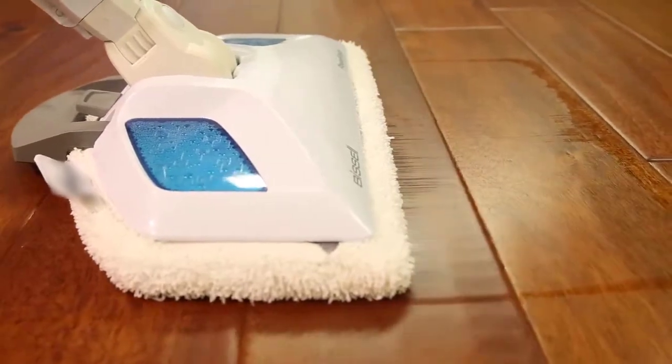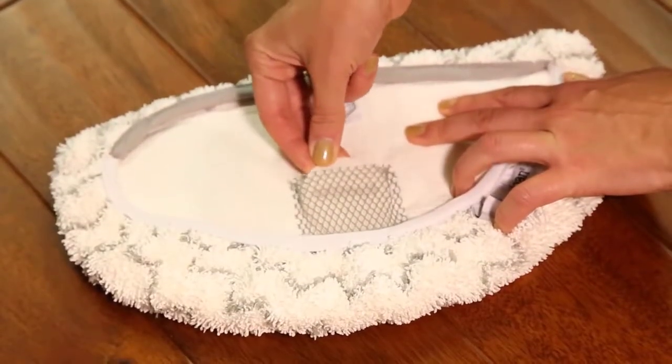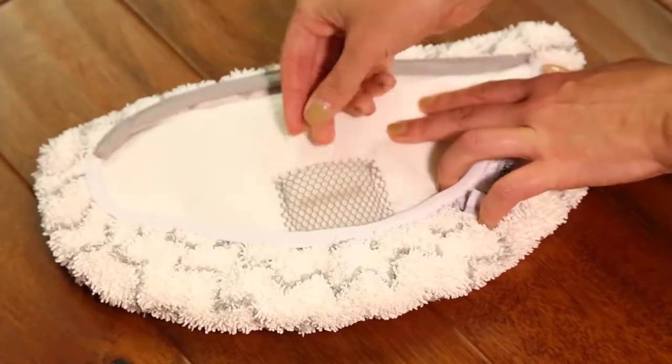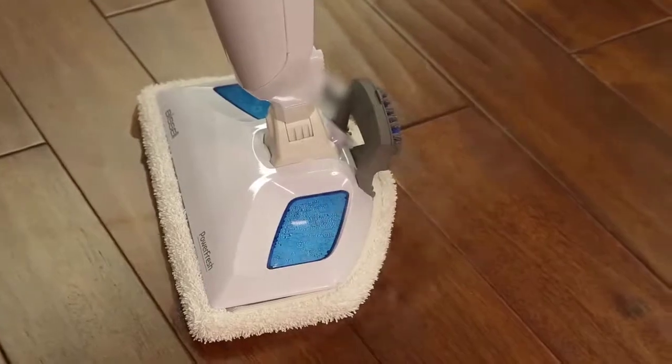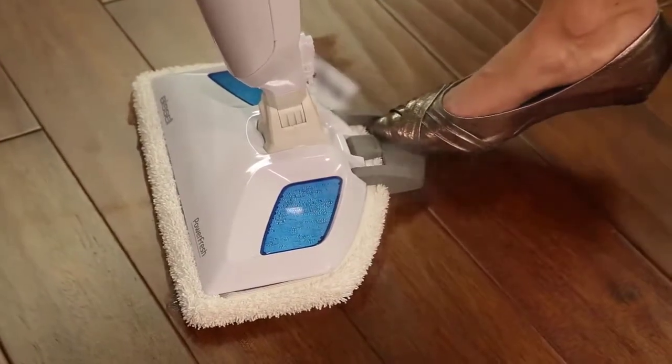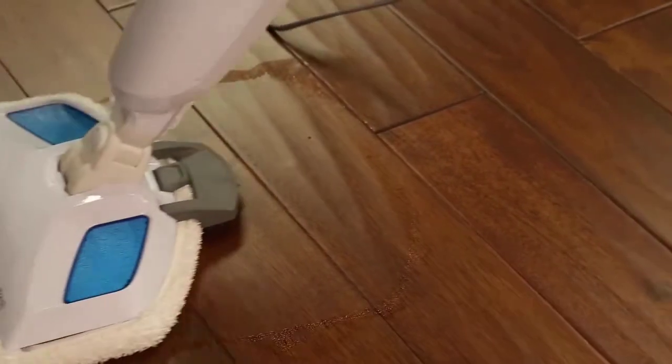Some units may come with fragrance discs that you can place in the mesh pocket in your mop pad. You can use the whole disc for a refreshing scent or cut in half for a lighter scent. And finally, the removable Easy Scrubber helps you quickly clean sticky messes by pressing your foot on the tool to lock it into position. It is also great for cleaning grout on tile.